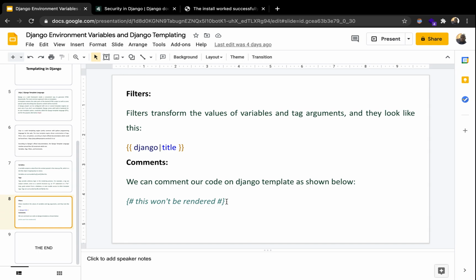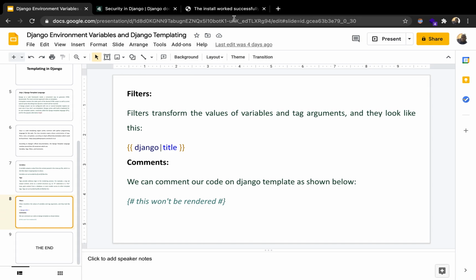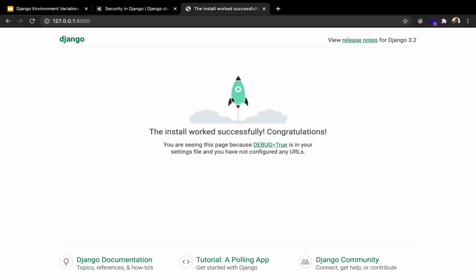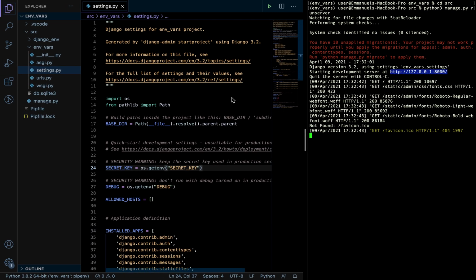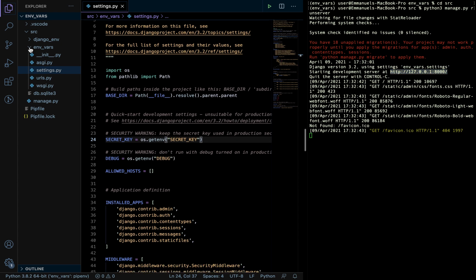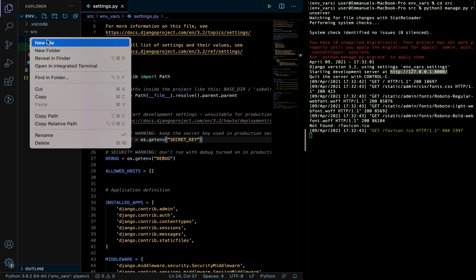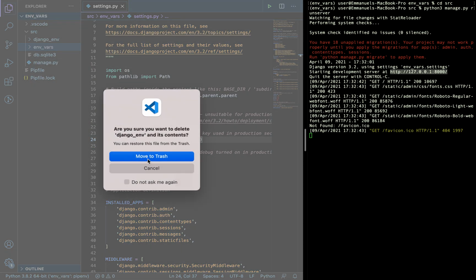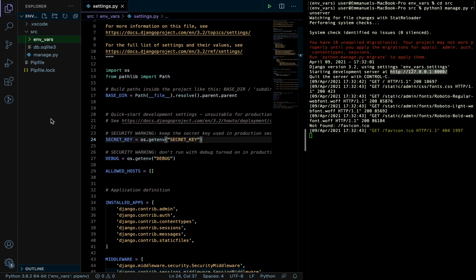Okay, alright, so we're going back to our Django app, and we're going to create, okay, let me delete this app. I don't think I need it. Okay, so let me create a new app that has a similar name to what we're doing to avoid confusion.